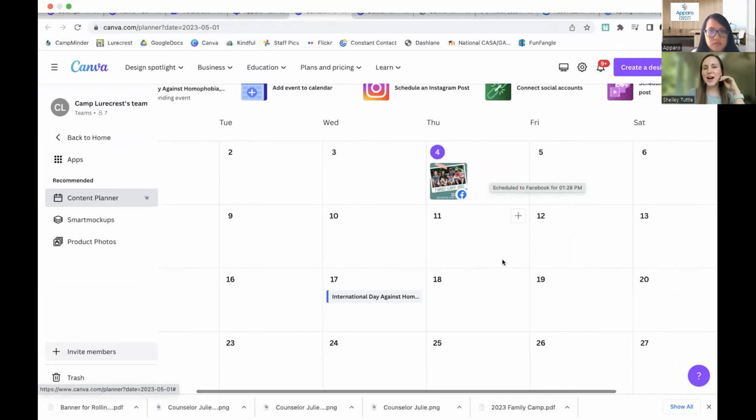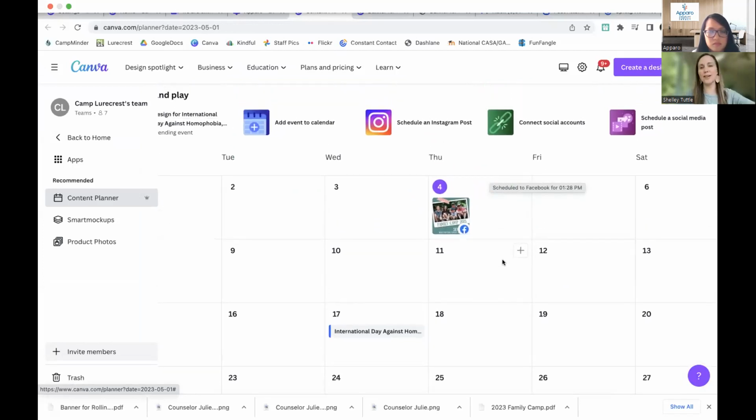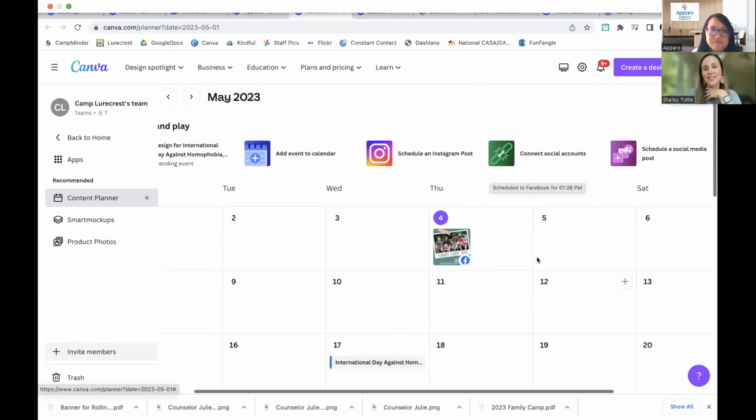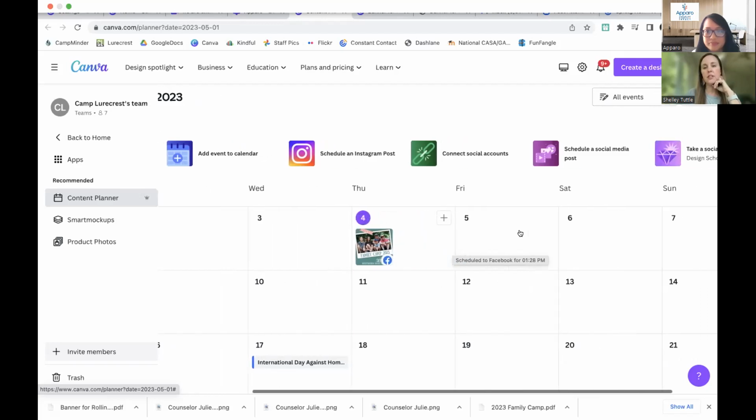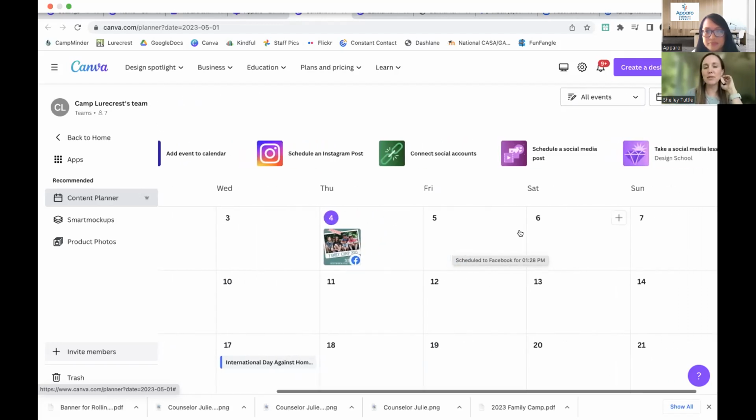So as of now, from what I can tell, you can't link your Google Calendar or other calendars with it, because that would be very nice to be able to say, oh, I know this is coming up, and so I want to post this on whatever day. But this certainly is an option. I think there are probably other tools out there that would connect them all, but this is what Canva offers. That's really cool. And if you're doing all of your content through Canva, then I would go this route.